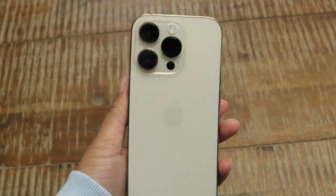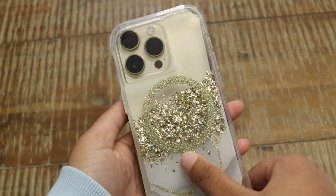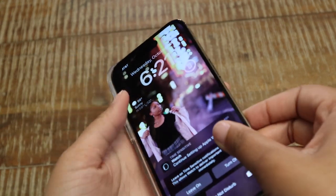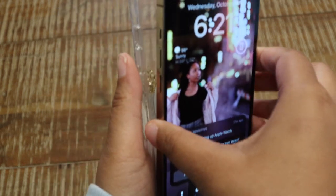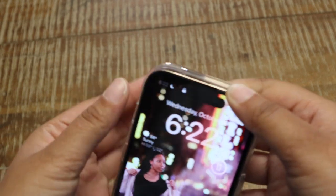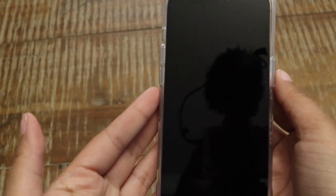So, here's the iPhone. The case. Oh my god, I can already see it coming together. Okay, I don't wanna hurt it. Okay, push it in this way first, through the bottom. Then I'm gonna push this in. Bro, I'm scared. It's not going in. There we go. I just did it. Snapped in. Okay. There we go.